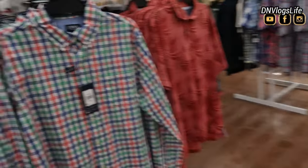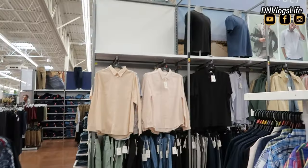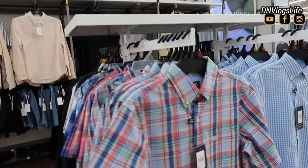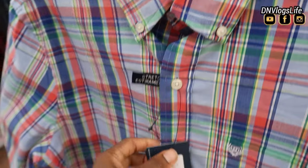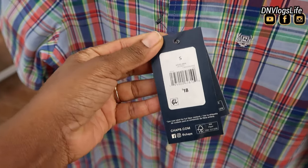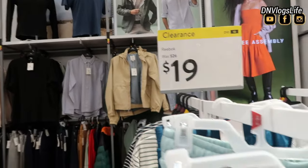The men's area had really nice outfits, not messy at all. They also had Free Assemble — that is another brand I haven't seen in a while. They had really nice displays. I think Walmart is really stepping up their game. Can you guys let me know if your Walmart is like that?